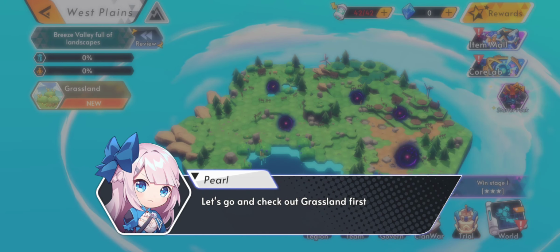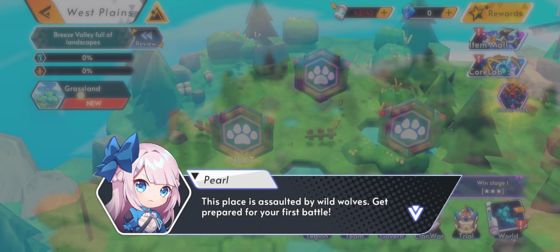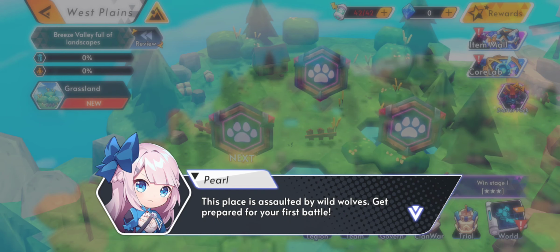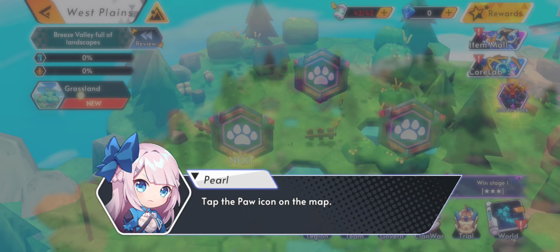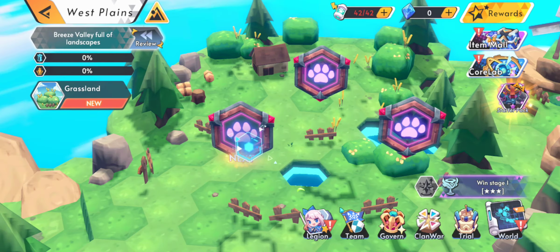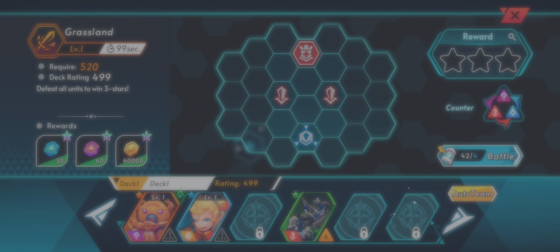Let's go and check out Grassland. Tap Grassland. This place is assaulted by wild wolves. Get prepared for your first battle. Tap the paw icon on the map. You can tap the avatar in the middle of the screen to view monster info.